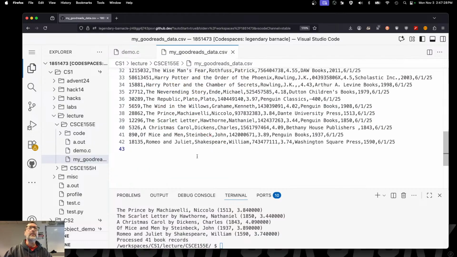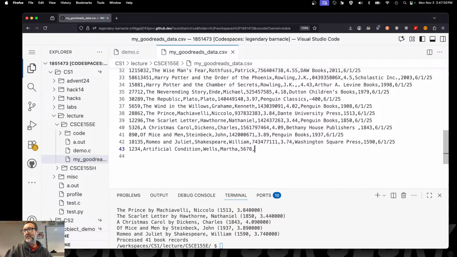What if I were to add another one? Would this code still work? Let's go ahead and try it. I'll just add in a dummy entry there. Artificial Condition. That's what I'm reading right now, by Martha Wells, Martha. And I'll just make up an ISBN there of 5678.